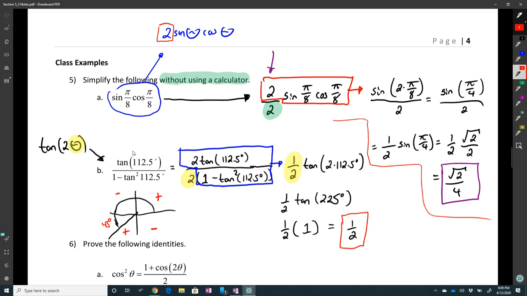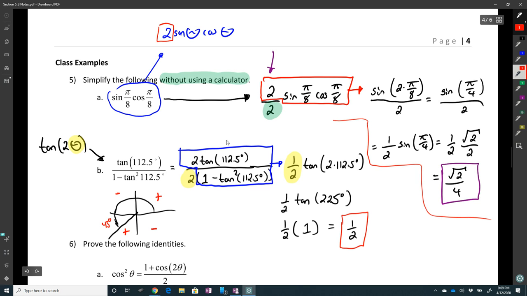Okay, so that's what they mean without a calculator. All right, you're just using formulas. And notice the trick that I did. It's the same trick for both of them. If you're missing a constant, in this case I was missing a 2, I artificially add it by putting 2 over 2. And then the part that I need turns into the formula. The part that's left over becomes, in this case, a 1/2. Same thing here. The part that was left over became a 1/2.